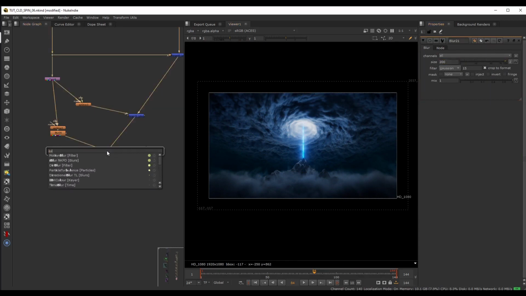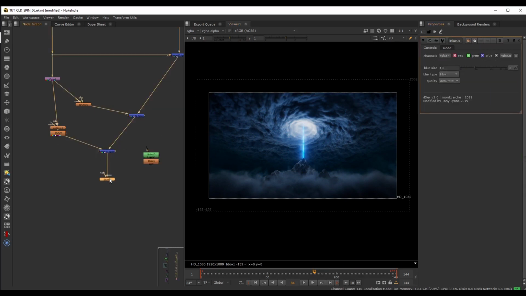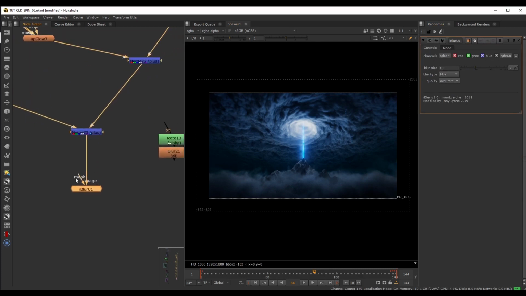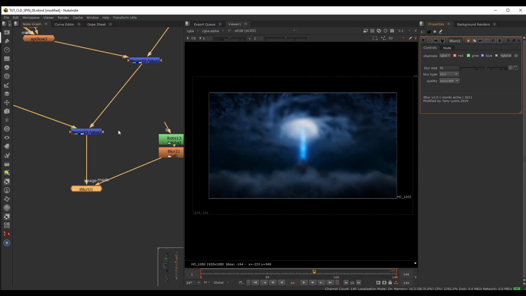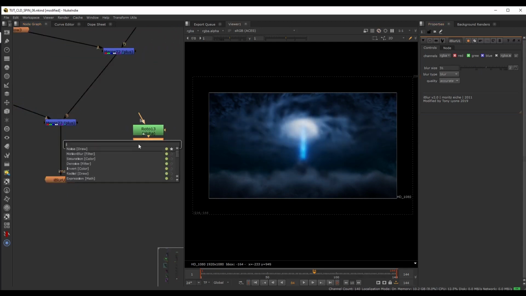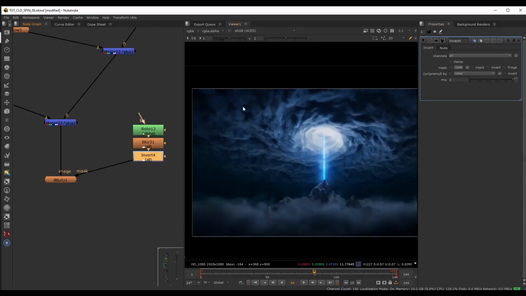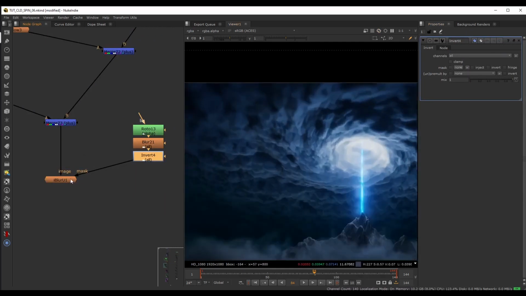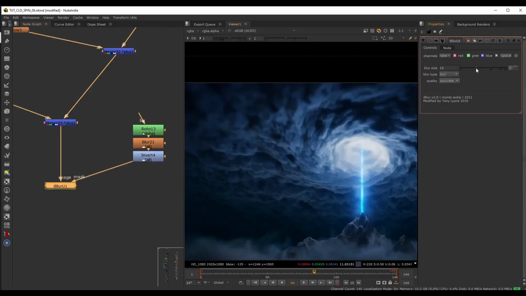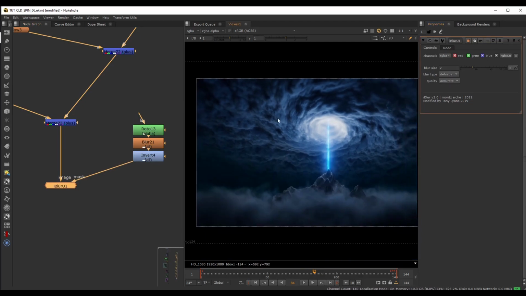up to a size of 200, and I'm going to use an iBlur node which I got from Nukepedia. This is a really cool blur node which you can add a mask to. So if I assign the mask here and increase the blur, let's invert the alpha here, so drop down and invert. We can see we have this nice blur towards the edges. Let's set this to defocus, and increase this a little bit.